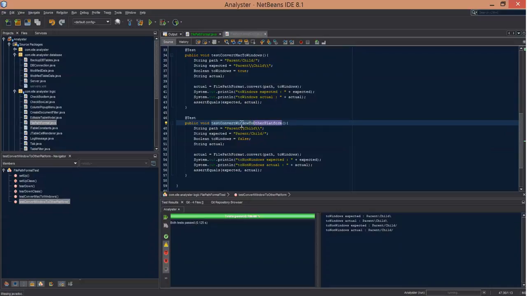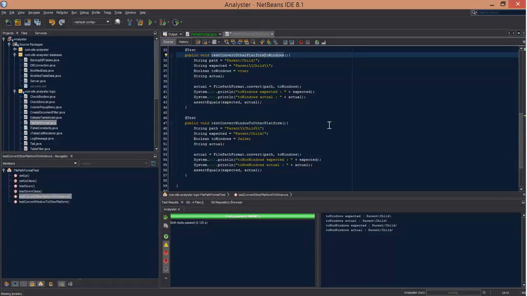Because as you can see, it kind of doesn't really match. But yeah, that should work just fine. I'll go ahead and run that again. So anyways, convert other platform to Windows.